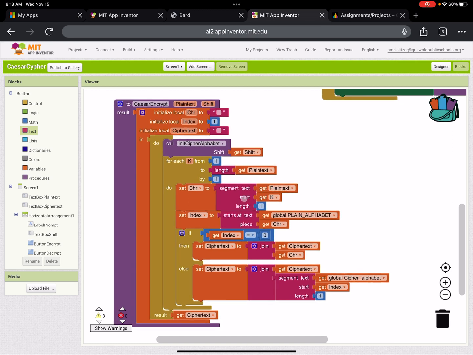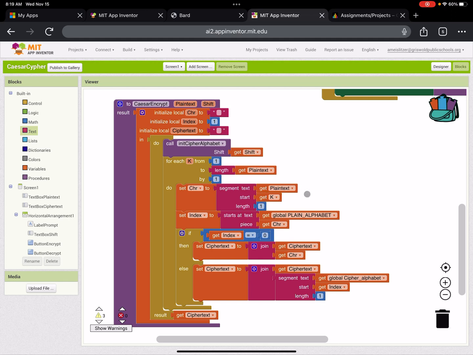And then where I want to start from is the iteration, the loop that's counting as we go along. Whenever we get to the letter H, if that's, say, the third iteration, well, then the loop is going to iterate 3 times, and then that is going to be my starting point. And the length that I want to get, the segment, is only 1, because I only want that one character. I don't want any other characters.